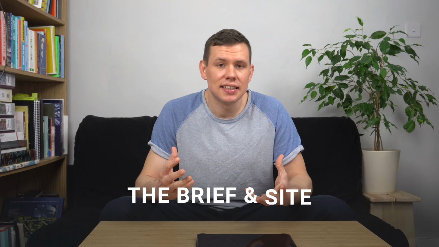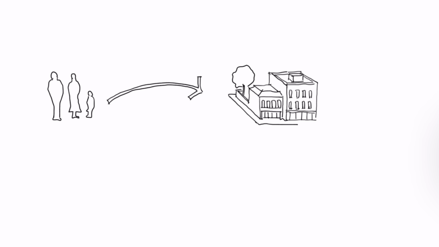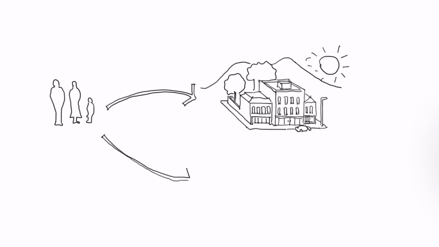Okay, so the first design cycle will be about the brief and the site. The client for this project will be a young family with a small child who wants to build their own house. They like the idea of living in a small town because living in a city is a bit too much for them. This family wants to spend as much quality time together as possible, but they also would like to have the ability to be apart when necessary, for work or recreation. The other thing we need to have a look at is the site analysis.